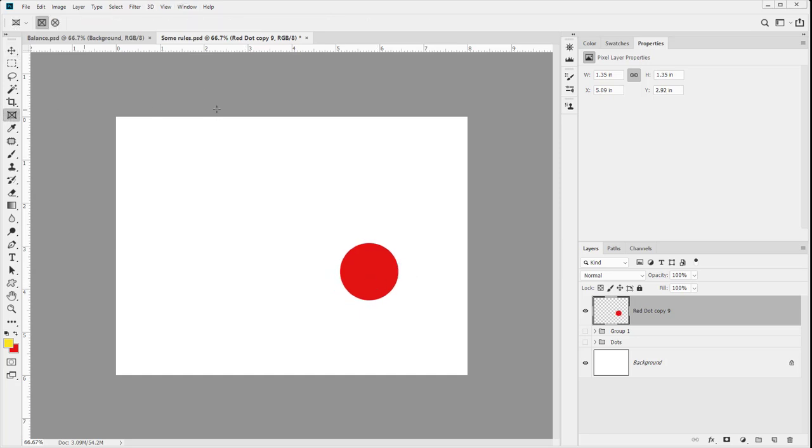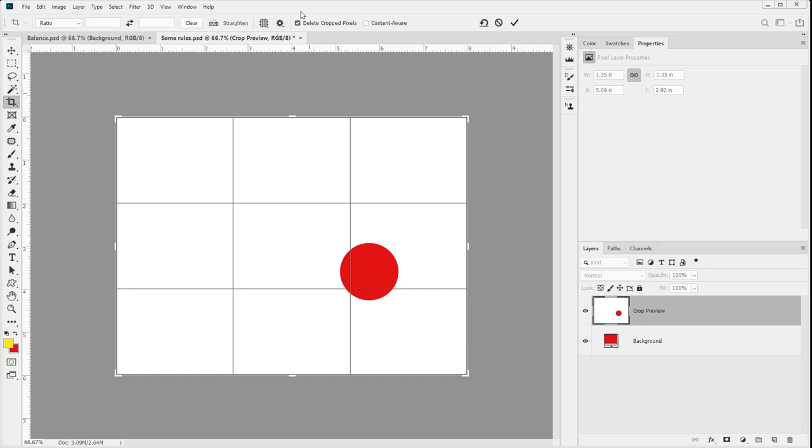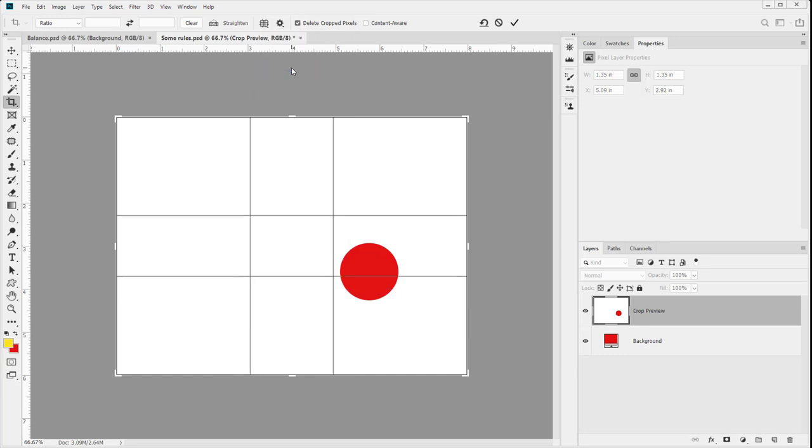And if we go back to our crop tool, and I did not grab our crop tool, I grabbed the frame tool by accident. If we go back to the crop tool, we can set it over to the golden ratio. Now, the golden ratio, this is different. Something else is going on here. It's doing its best to cut this up into rectangles. See this rectangle here and this rectangle here and the size between them that follows something called the golden ratio.